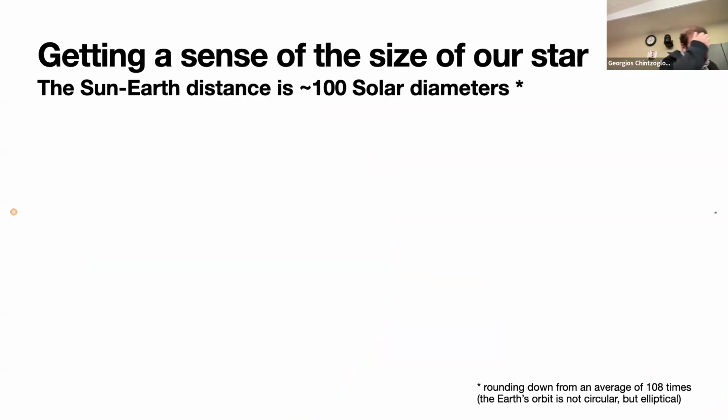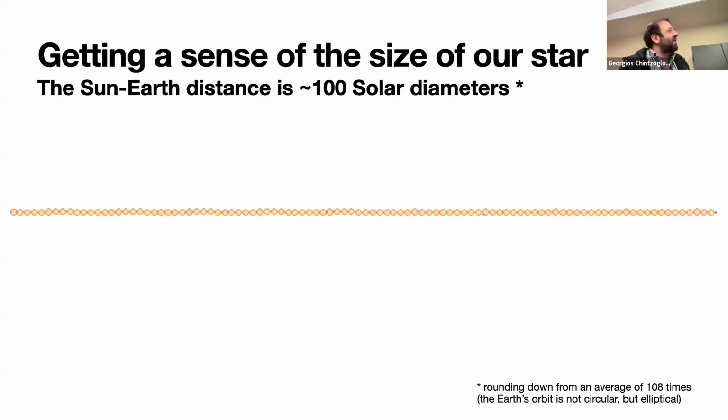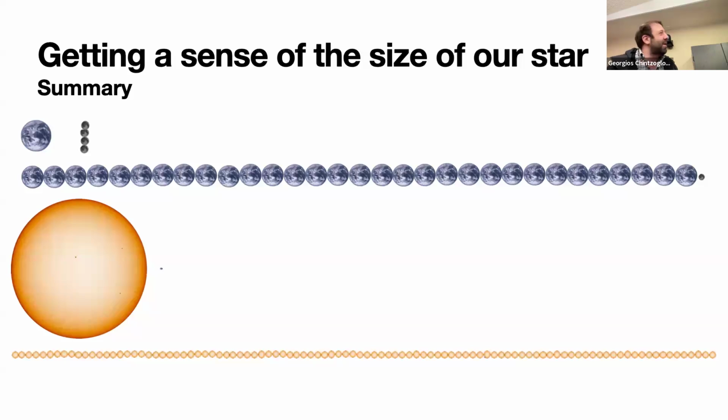And now that's the size of the sun, but let's understand a bit the distance between the Earth, which is right there, and the sun, which is right here. The size is now not to scale, but the distances are to scale. It takes about 100 suns, not 100 Earths, 100 suns to cover that distance. It's pretty amazing if you think about it. So, in summary, that helps you build a measuring stick, so to speak, so you can understand what you will be seeing in this presentation.